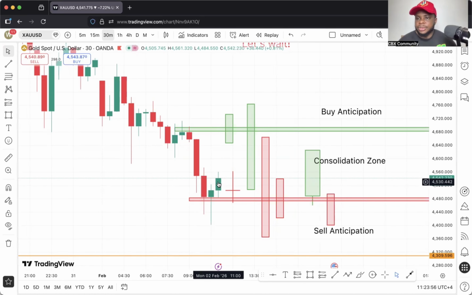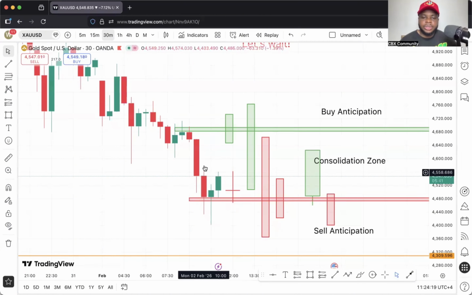Let's see what this candle wants to do. The candle will close in the next 5 minutes. If this candle closes with a bullish candle, then we can anticipate for the next candle to continue to break the high and continue to go up, or it can break the low and continue to come down. But this candle hasn't broken the high of this bearish candle over here. Let's see in the next 5 minutes how this candle will print, if it wants to continue to go up.